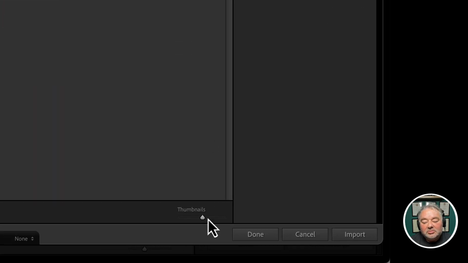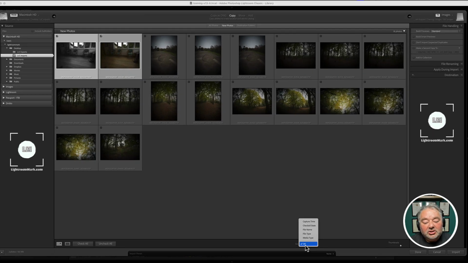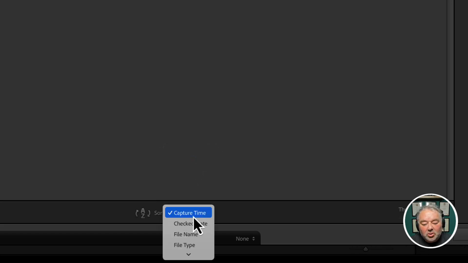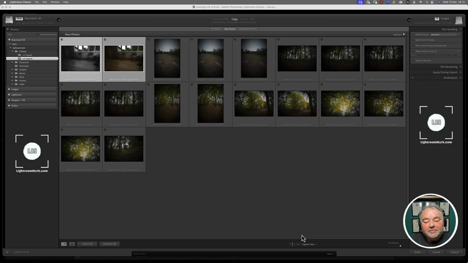Now down the bottom on the right-hand side of the main section, we've also got a thumbnail slider, so we can actually see the images bigger if we so wish. We can change the sort order, so time of capture, or we can change to file name, file type, etc., and we can go backwards or forwards. So this is down here.